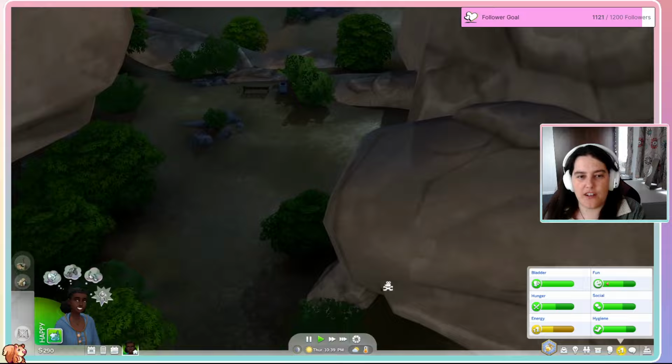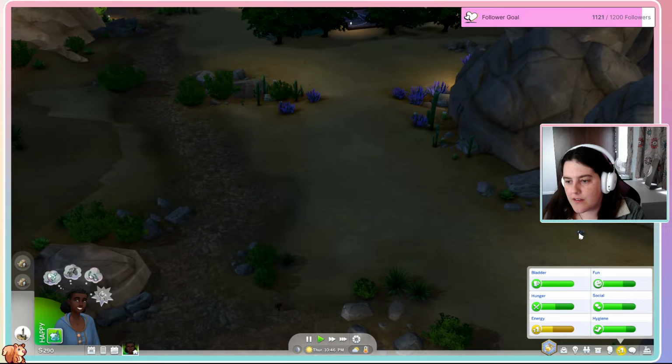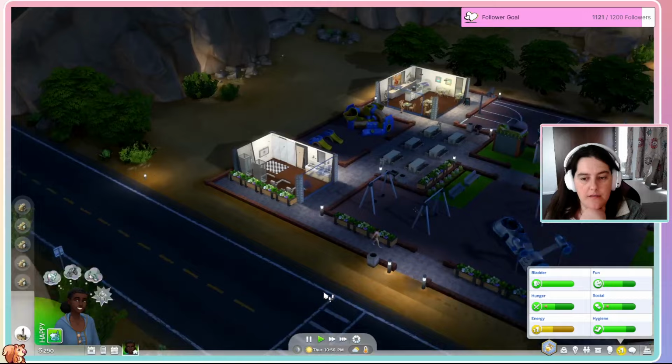Oh yeah, the crystals are starting to come now. So let's do that. And we've got some more frogs. There's another one. And then we probably need to go home and get some rest. There's loads of ways we could make money, like if we went dumpster diving, but I'm trying to focus on the crystals at the moment. But okay, I'm just gonna let her do that.